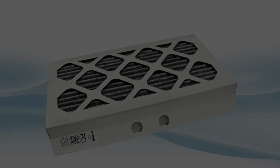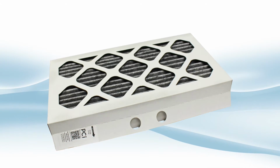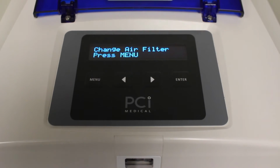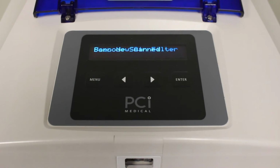Changing the air filter. The air filter is also changed every 6 months, and the ASTRA will remind you to do it. The screen will go back and forth from Ready for Use, press Enter, to Replace Air Filter. Pressing Enter will require you to scan your ID, followed by scanning the new water filter.